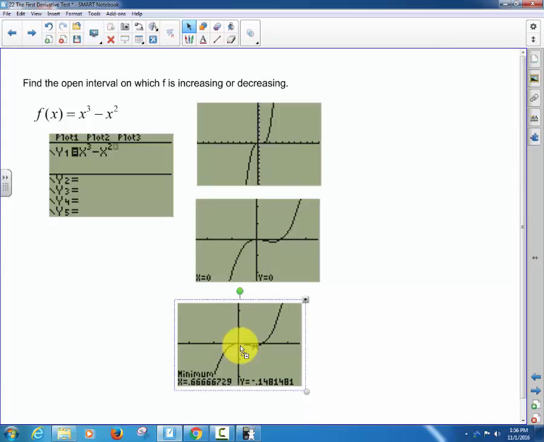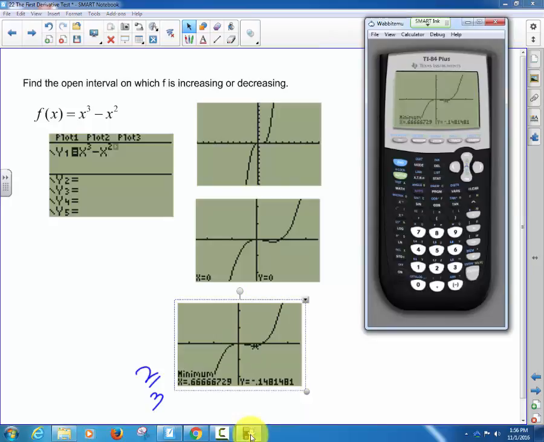Okay? What do you think this is as a fraction, the 0.666666729? 2/3. That ending 29 out there should not mess with your mind and say, well, that's not what it would be if I tried to figure it out. The calculator is just having to round stuff off for you. So it's not going to give you exact. I'm confident that that means the minimum occurs at 2/3.